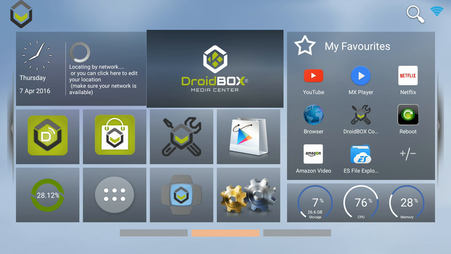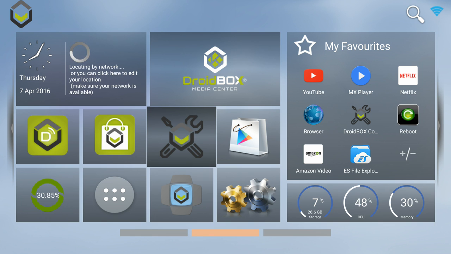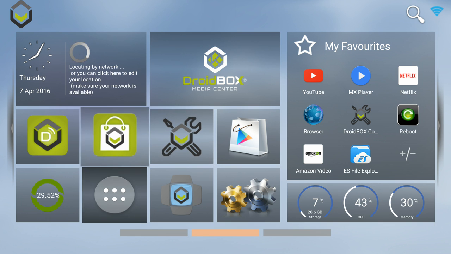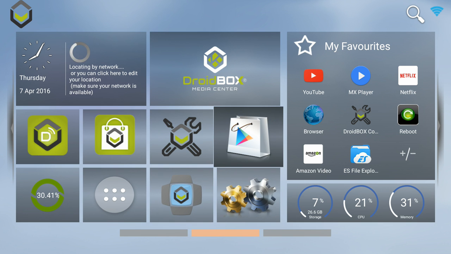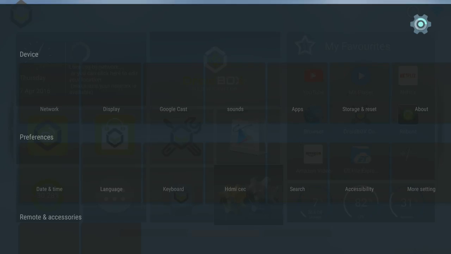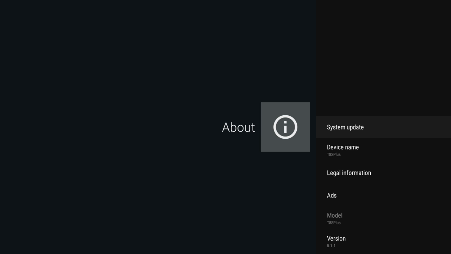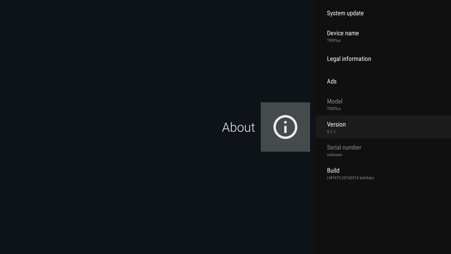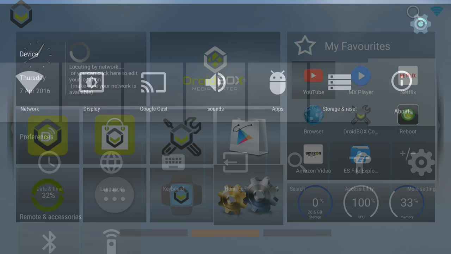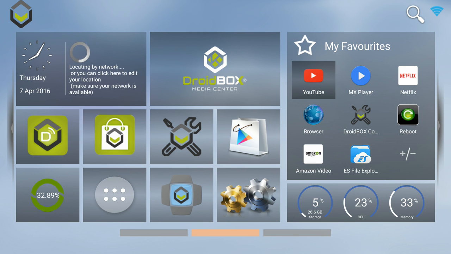You can see we have the new DroidBox Media Center here. So definitely it is a sign that our DroidBox firmware is up to date, and the T8-S Plus has been updated to the latest firmware. And you can of course check it if you go onto your settings and then go on to about your device. It will show you that Android version is 5.1.1, which is the latest version of T8-S Plus box. So your box is up to date, and this is the process that you need to carry out if you want to update your T8-S Plus box to the latest firmware through the OTA updater application.